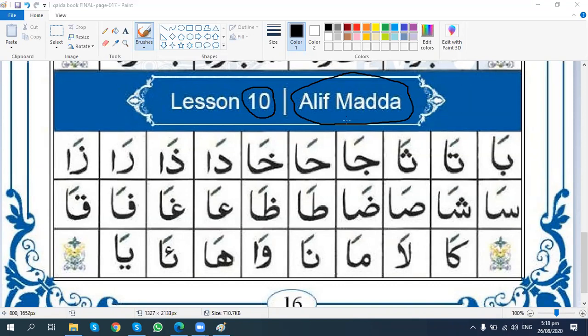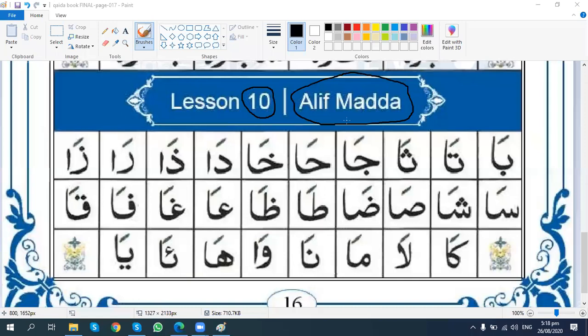The definition of alif madda, or we can say the conditions of alif madda, is when alif has no sign, when alif comes empty. We call those letters empty which have no sign. We also have one separate lesson you will see later, which we call empty letters, and the empty letters are those letters which do not have any sign on the top or at the bottom.